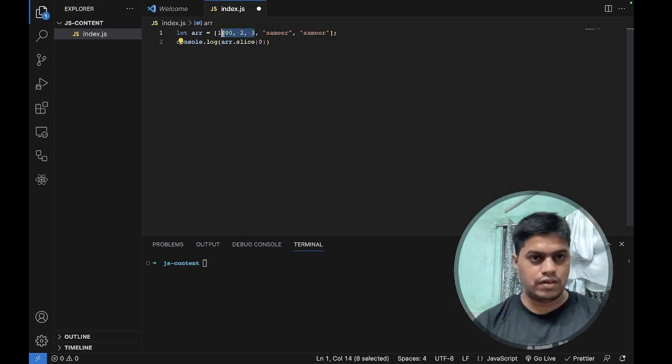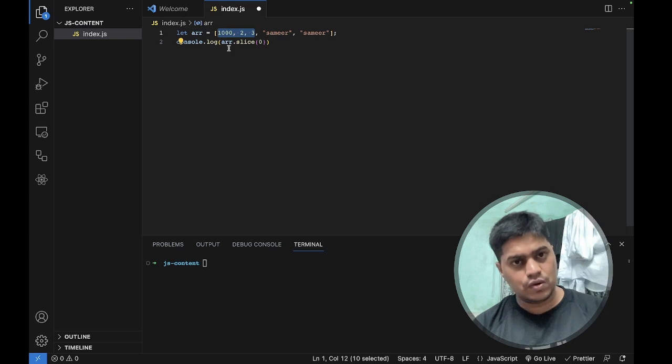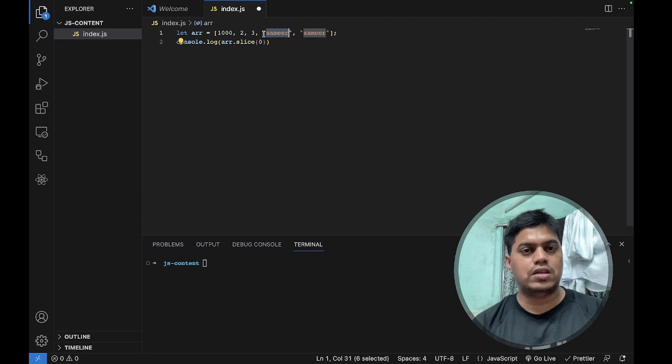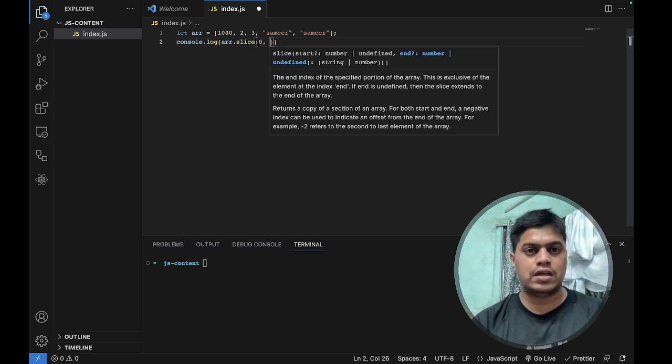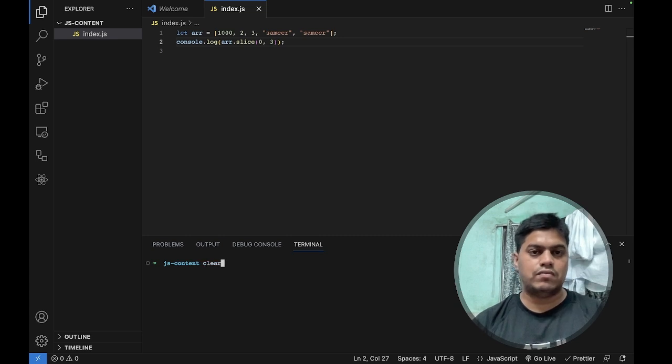We want the starting three values, so we will pass 0 because we are starting from the first index, and we will pass 3, 0 1 2 3, because we want these 3 values. I have saved the file and I'm running it.